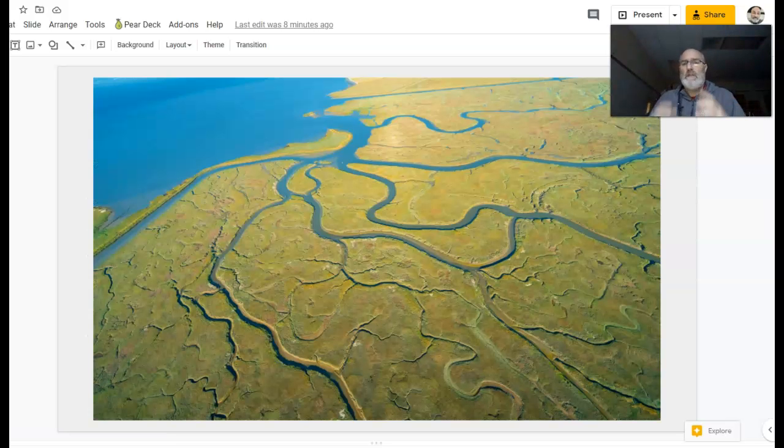In some ways, that estuary is acting like a buffer between the river and the ocean. And so as the ocean sends its energy towards shore, that energy can be dispersed across the entire estuary. As the rivers send their energy towards the ocean, or their water towards the ocean, that water can be dispersed across the entire area of the estuary. It acts like a nice buffer that prevents damage from water happening in either direction.